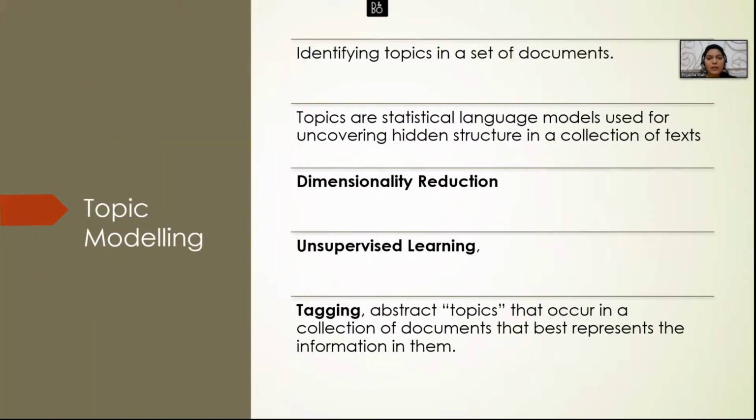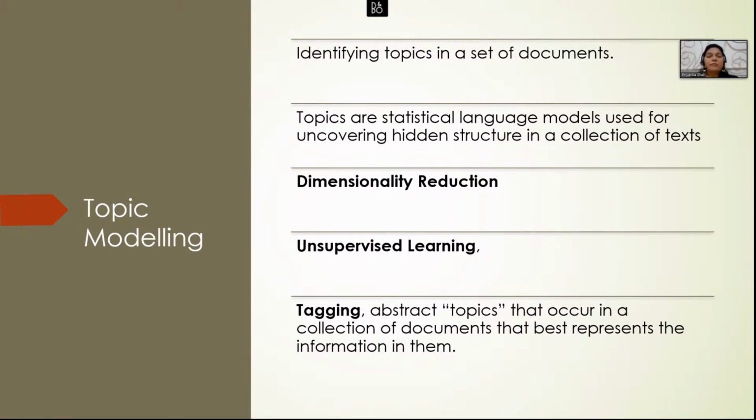Now, coming back to topic modeling. Topic modeling, very simply put, is just identifying topics in a set of documents. What are topics? Topics are language models which are used for discovering some underlying hidden structure, which is what we call latent structure, in a collection of texts. Let's say I have a lot of documents, but all those documents are going to talk of something, right? Some theme, some kind of purpose, right? So topic modeling is based on identifying the common theme that documents collectively are talking of, and then it segregates documents accordingly.